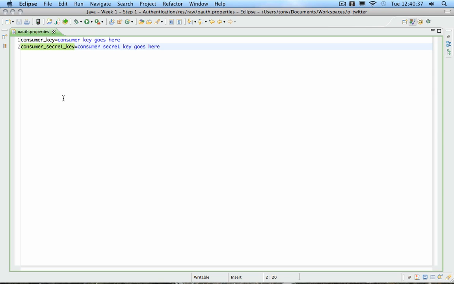And then we would need to have the user go out to the web and get that PIN, and then put the PIN back into our application, and we would use the PIN along with our consumer tokens and request tokens to say, okay, now the user signed in, and here's the PIN that you gave them. So it's just a more involved flow.